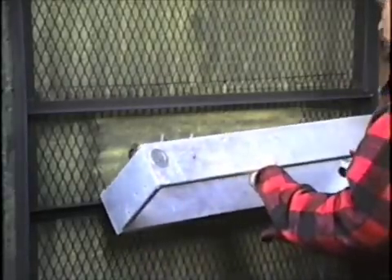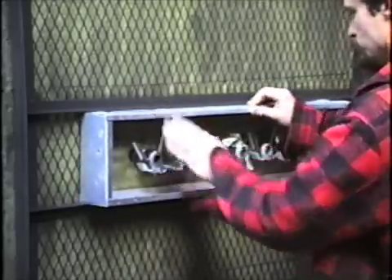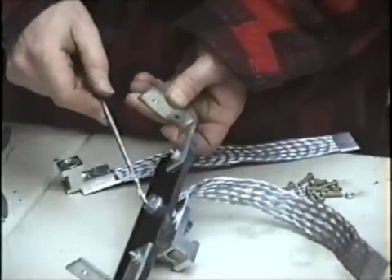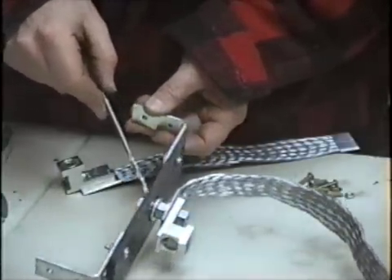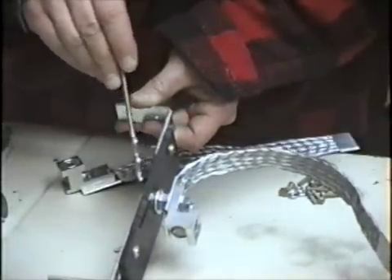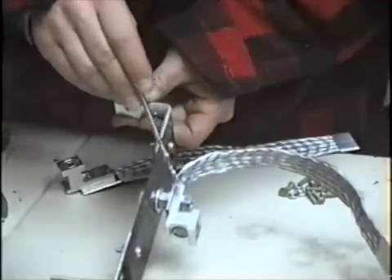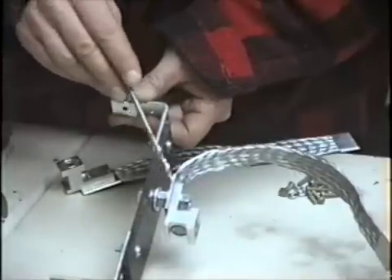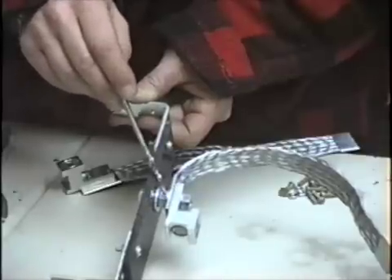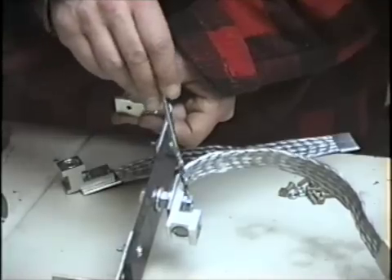Now I can mount the box. I've got the bolt and a lock washer and a washer and a nut, and I've tightened that down very well, then put a washer and put the strap and the lug together. It's important that for the best electrical connection the most surface area is covered between the two components. I put the strap next to the lug and then a bolt on the other end.